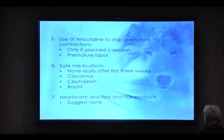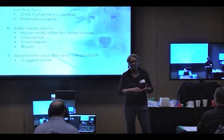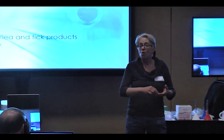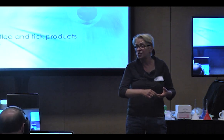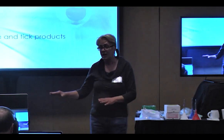Well, there's so many things that you can do to stop premature delivery. Number one, if your bitch is losing her progesterone, if her progesterone's dying because her ovary is shutting down, her little corpus luteum, which is the name of it, then you're going to give a supplementation of either Regimate, injectable progesterone, or Premarin. And you're going to check your bitch's progesterone to make sure it's high enough to keep the pregnancy going. So that's what you're going to do in the beginning.